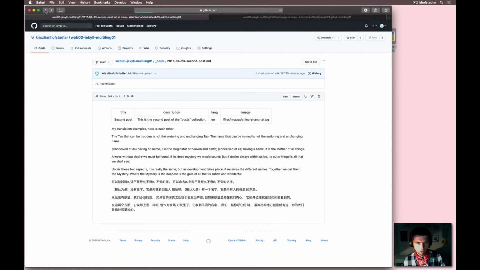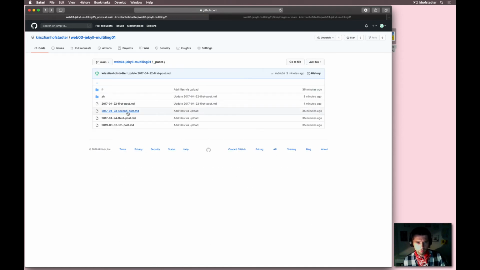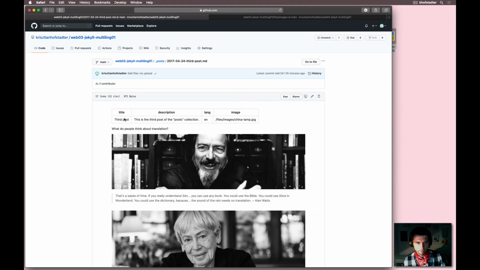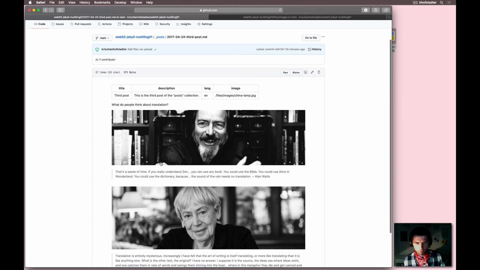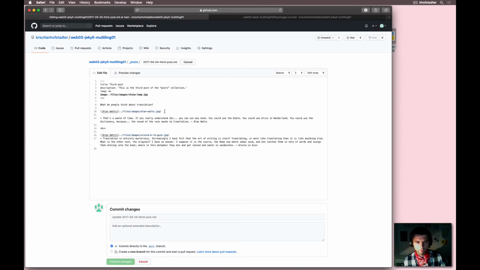Let's go out from here. Let's go in the third one. Okay, so there is the third one. Okay, so do we see any markdown here? Oh yeah. Okay, so front matter is style-wise the same as before. Okay, so this we covered. This we didn't cover. This is the way to add an image in Markdown.